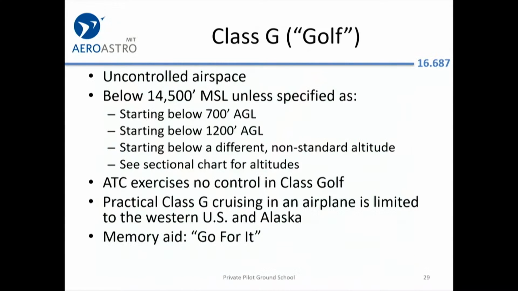And then another relatively confusing airspace is this Class Golf airspace. It basically is uncontrolled airspace. You can do whatever you want. You might see this over a desert. You won't see any of this in the Northeast. There are too many airports and too many things going on. But in the middle of the country or in certain places that are not as populated, you'll see this uncontrolled airspace, and you can do whatever you want. So the memory aid here is Golf means go for it.